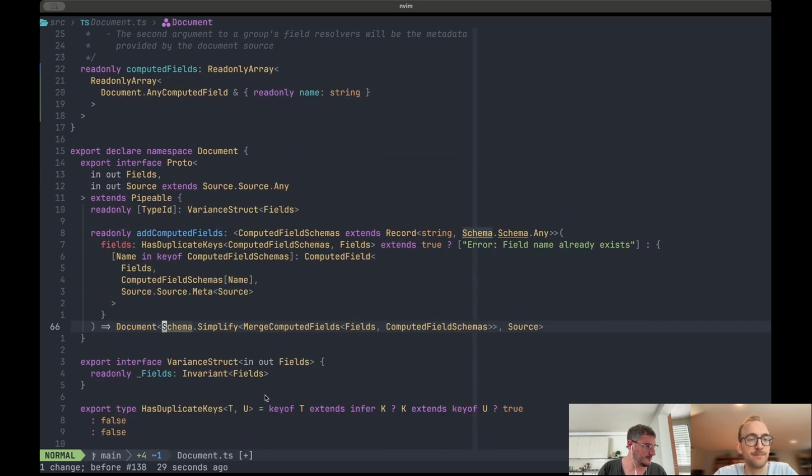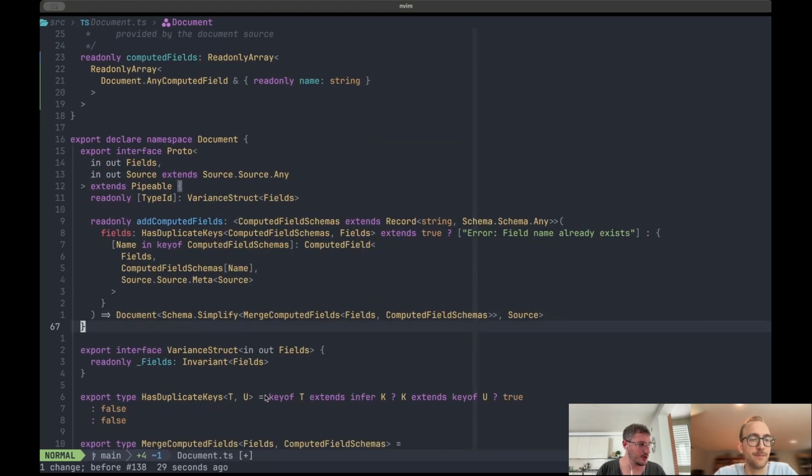There's a wrong commit message that says fix up types for add computed fields, but whatever. So yeah, I don't know. Now the funny thing is I'm roasting you, but it's highly probable that I can't do that either, so this is going to be fun.